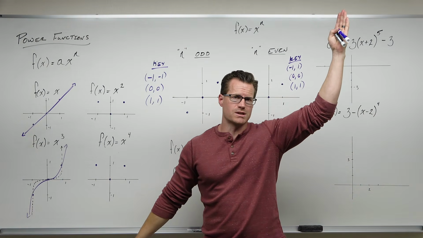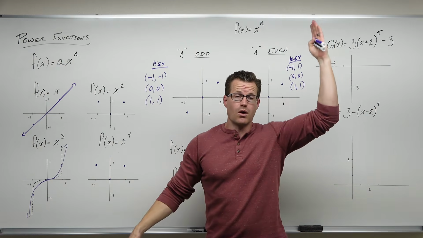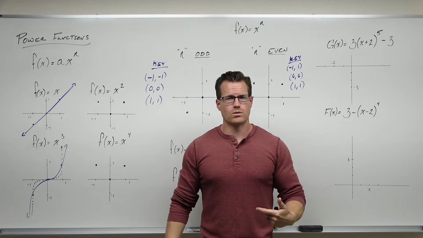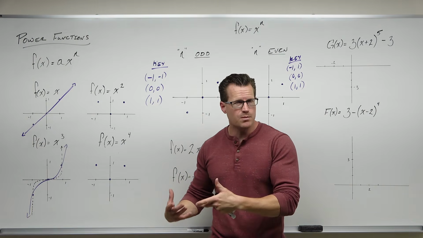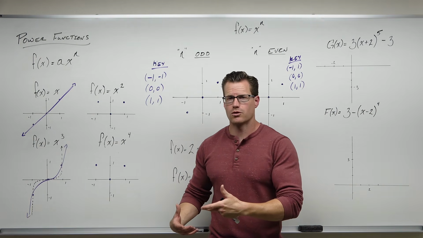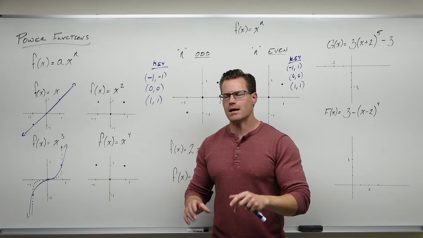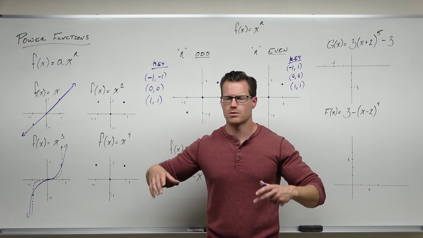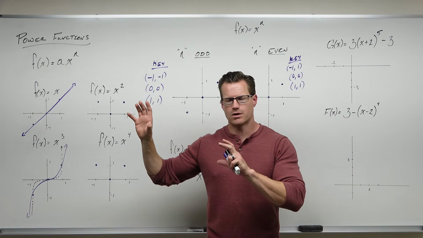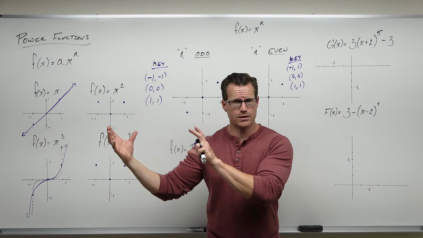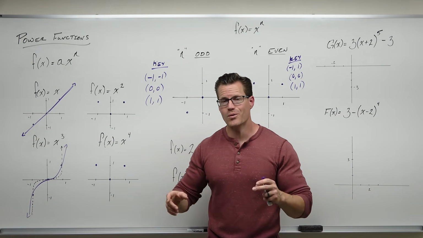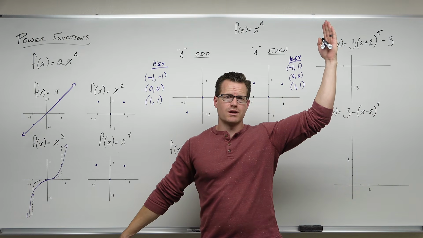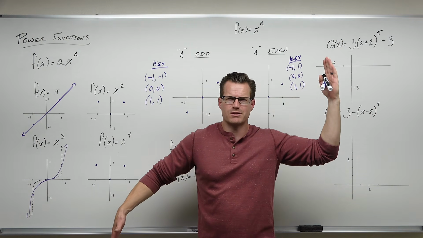Now, if we have a coefficient that's negative, yes, we can switch them, but they're all going to look like that. Every single odd ever is going to look like that. That's kind of cool. That's kind of predictable. We have some key points there that we can use in our graph. The idea is, if your leading term is an odd degree, we know that the end behavior of our graph is going to look like that. That's super cool. We also know that if it's like a 5th power, it's going to be very dramatic.